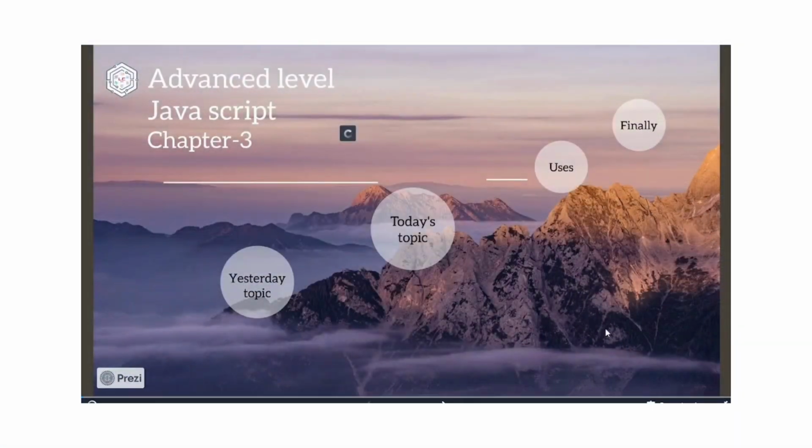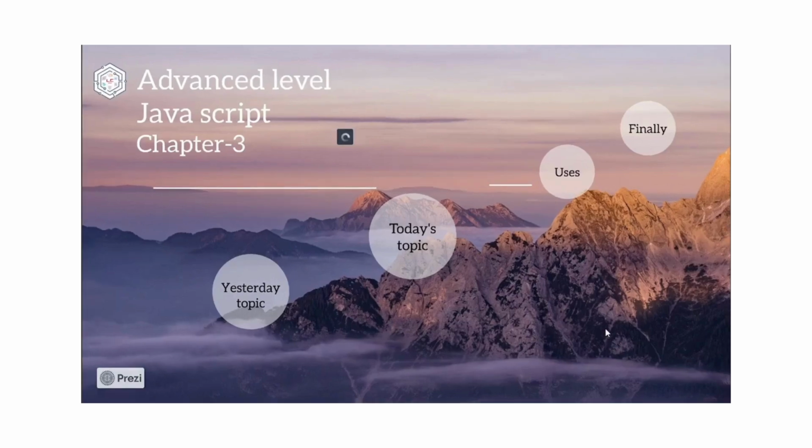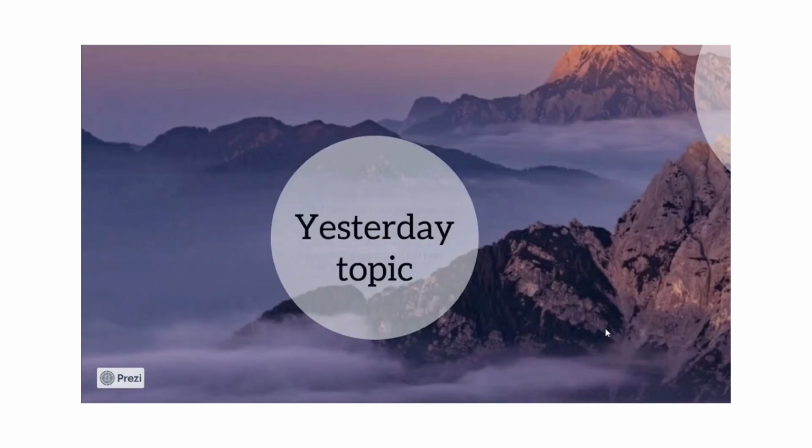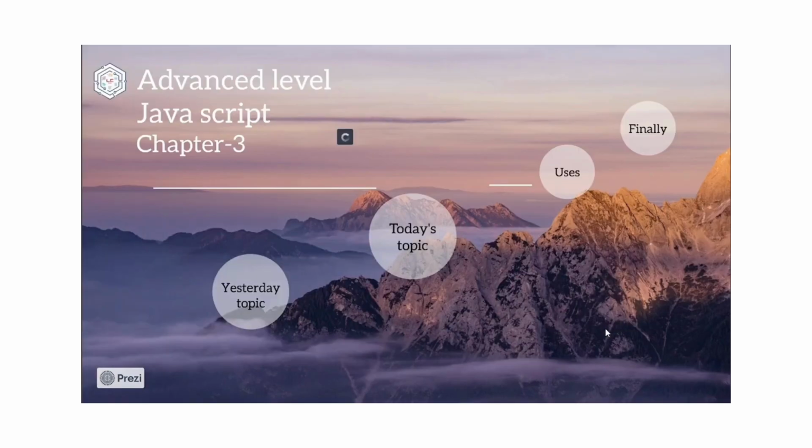So, hello students, in this class we are going to discuss the topic of OOP concepts in JavaScript. The word OOP is very familiar to us if you are studying in the computer science group. This concept is also placed in Python, Java, and various different types of programs use this OOP concept. First of all, in our yesterday's topic, we saw the Ajax concept in JavaScript.